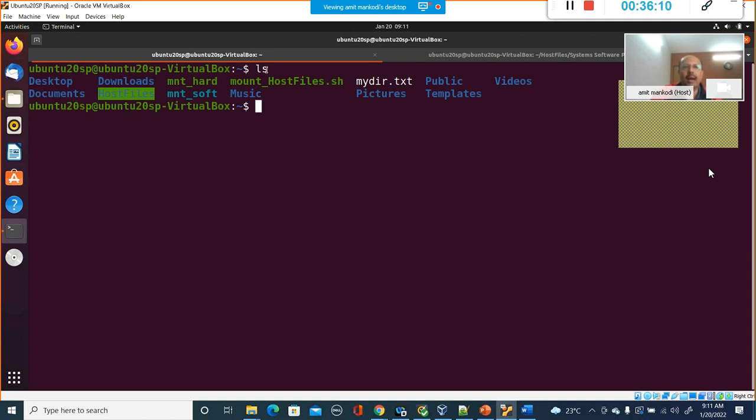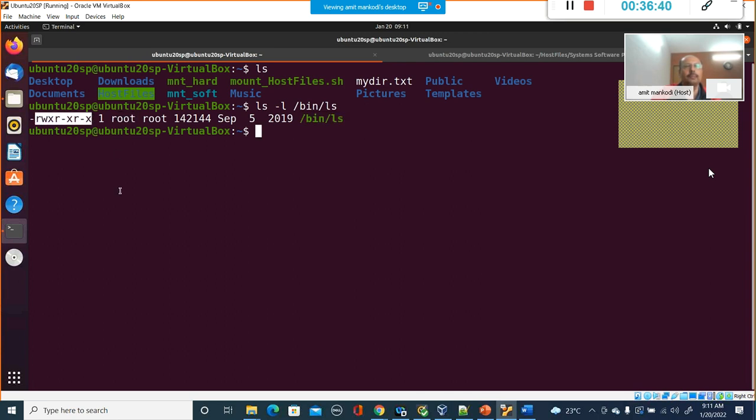For example, if I am running the ls command, ls is an executable file, a binary file which I am running. And how do I know that? Because if I do ls -l /bin/ls, you will see that there is a file called ls in my bin directory, in my bin folder.